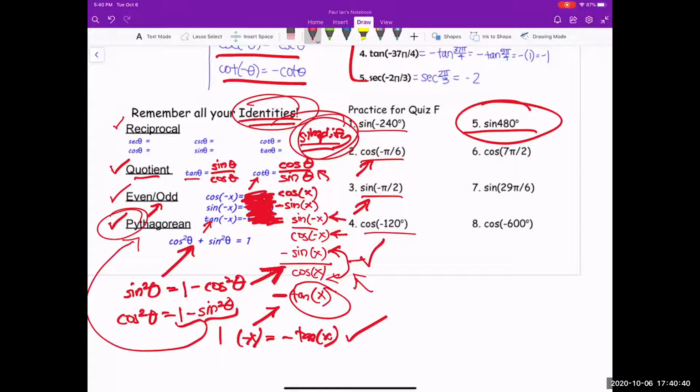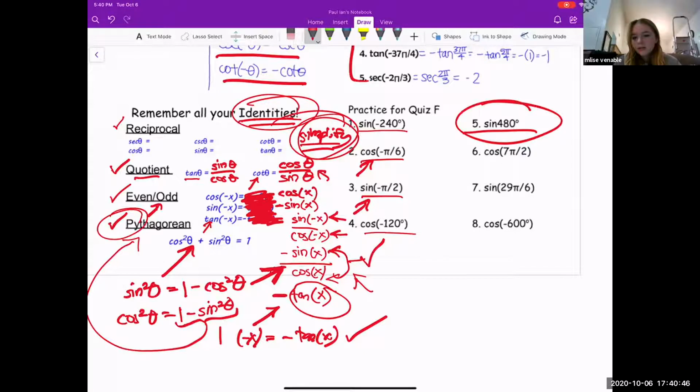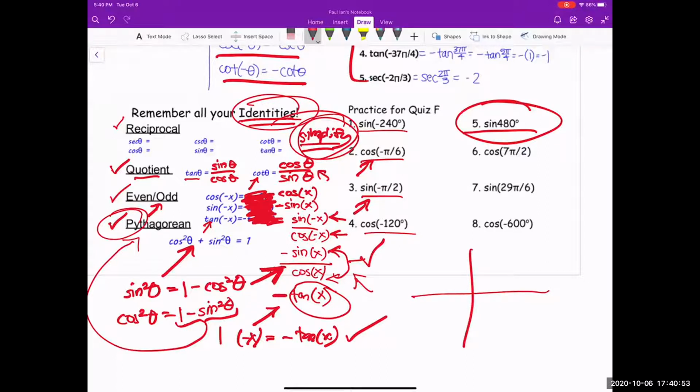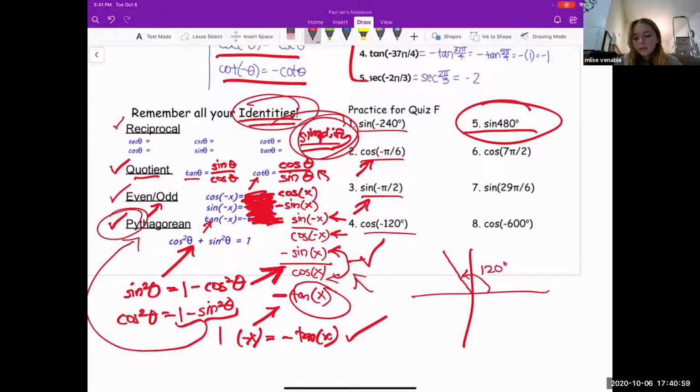Yeah, so 480 minus 360, 120. Isn't that 3 pi over 2? Square root of 3 pi over 2? So that value, that's 120, right? I usually just do it that way. So you have this 120 here, right? Yeah. And then how do you get to 180?